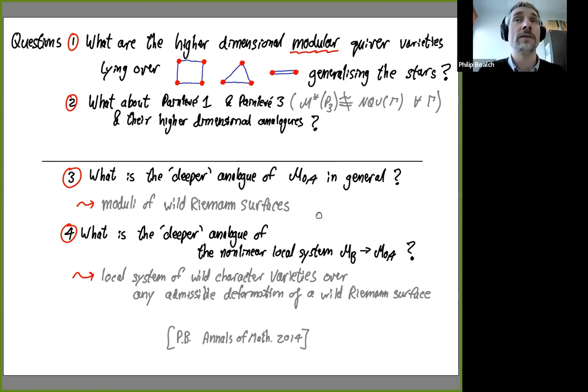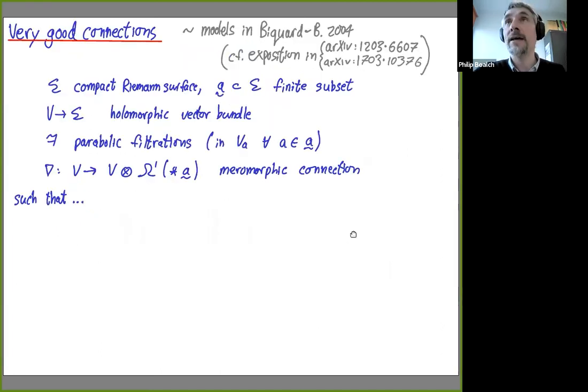And it was sort of a remark in this 2001 paper in Advances in Math, but it underlies this general philosophy. You can ask, what are the deeper analogs of this? And this is the irregular isomonodromy connections. Okay, so now let me get to the answers to the questions if I have time.